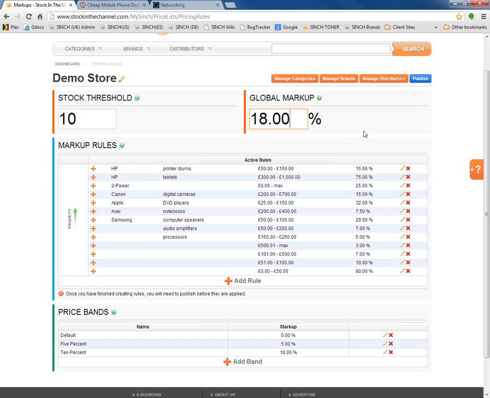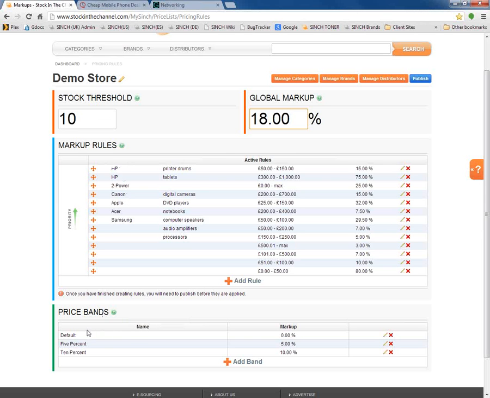Just to recap then, so you make your selection by distributor for products, by brand, by category, and you start off perhaps with 100,000 products and then you narrow it down because you eliminate products that you don't want to include and you're left with 50,000 products. You come here and you set your stock threshold to 10 and you lose another 20,000 products where there's only very low stock, so you have 30,000 products left that you need to calculate a price on. This system takes every single line every single morning, runs down this list, finds a rule that applies to your product, and then calculates your sale price for you.